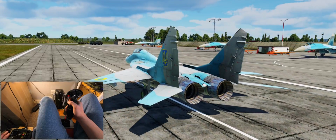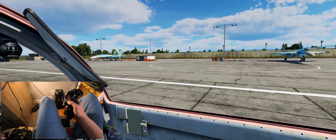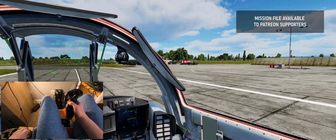So I am extremely excited about the full fidelity MiG-29. As you could probably tell, I would literally get them to take my money right now if I could do so. I really cannot wait to fly the full fidelity MiG-29.